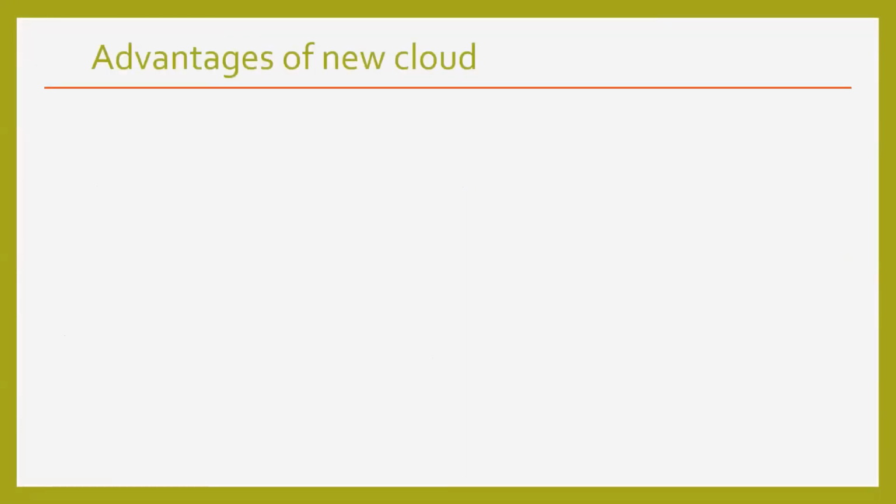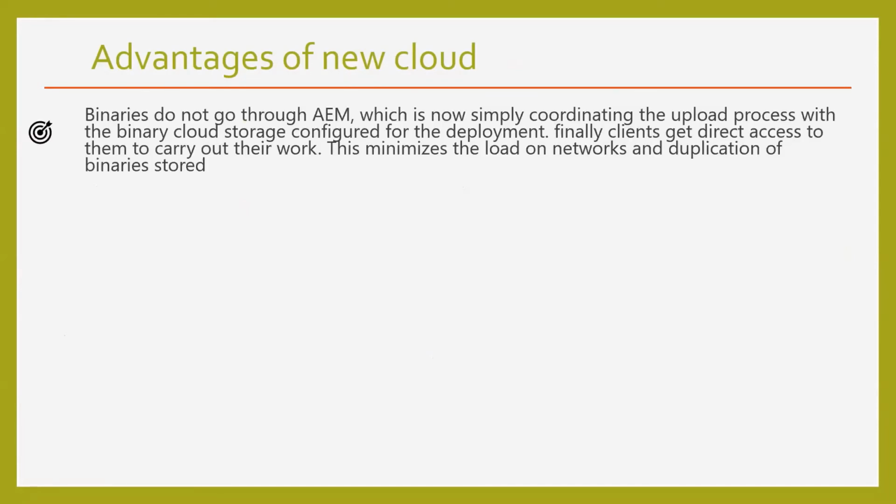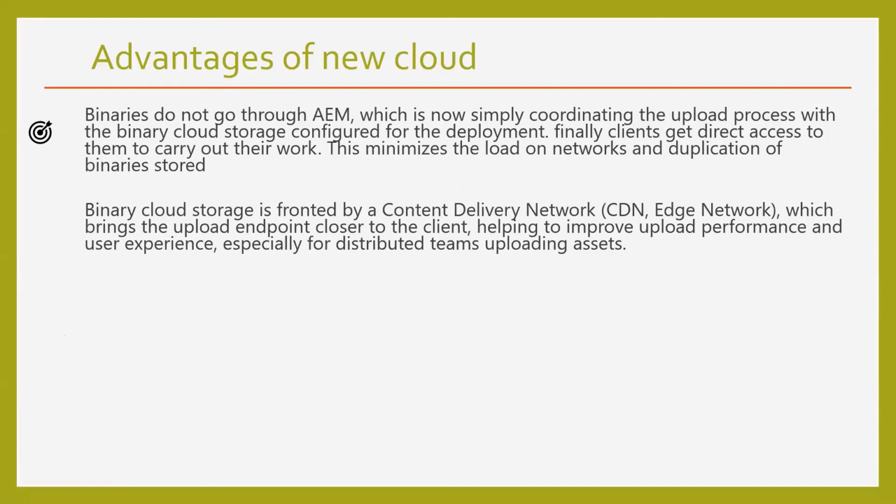Now let us see the advantages of the new cloud asset services. Now, binaries do not go through AEM. AEM is now simply coordinating the upload process with the binary cloud storage configured for the deployment. Once uploaded, the client can directly access it and work on it. This minimizes load on the network and eases AEM. There is a CDN frontend on top of the binary cloud. This brings the upload endpoint closer to the user, which helps to improve upload performance and user experience. Asset Cloud Service overall is more scalable and performant in handling asset uploads.